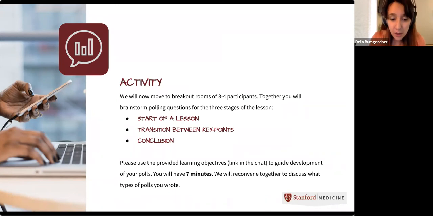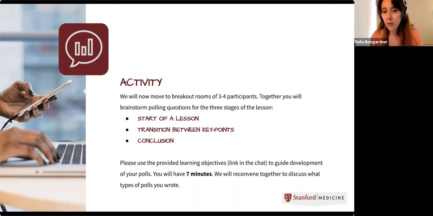I'm going to repost the link, hold on, let me find it. There we go. Here's the link again for those of you who arrived after it was posted or just don't want to scroll back to the chat. It's for the Google document that has a set of learning objectives from our learning how to taper patients off of chronic opioid therapy course. They're very specific. Don't feel like you have to know the topic that well. I think the learning objectives are enough to form a question around. If you just want to practice on a different learning objective, you're welcome to do that. But for the sake of exampling, we just thought we'd get everyone the same stuff to work with.